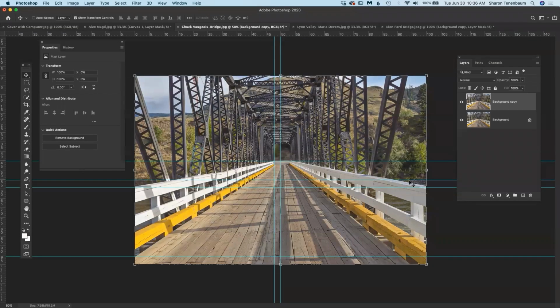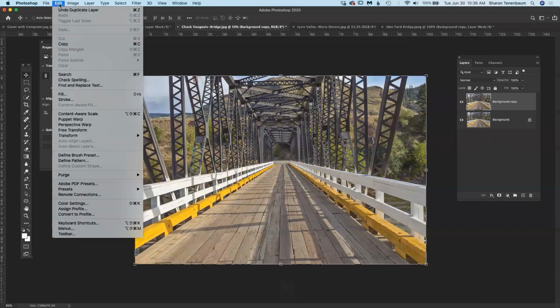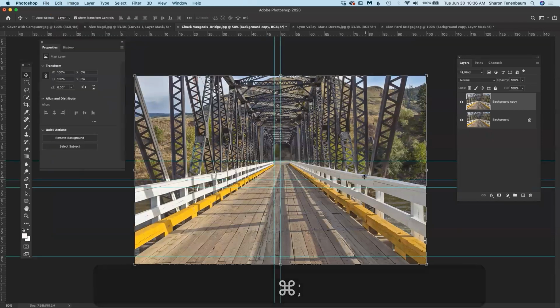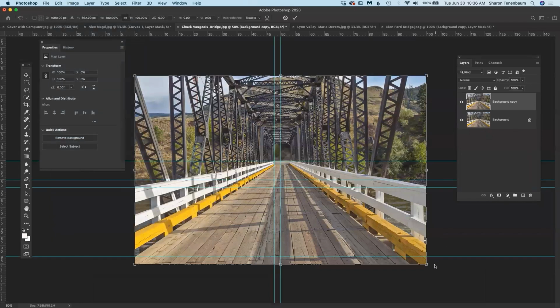Now to hide my guides all at once, I'm going to click Command and semicolon. But actually, let me have them on because I want to pay attention to this point here. I'm going to go to Edit, Transform, and I am going to try and Distort.